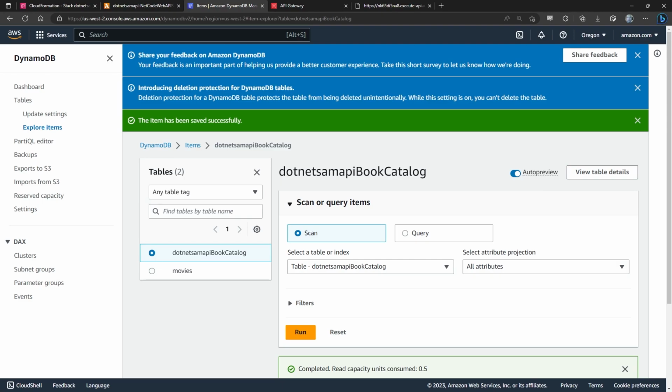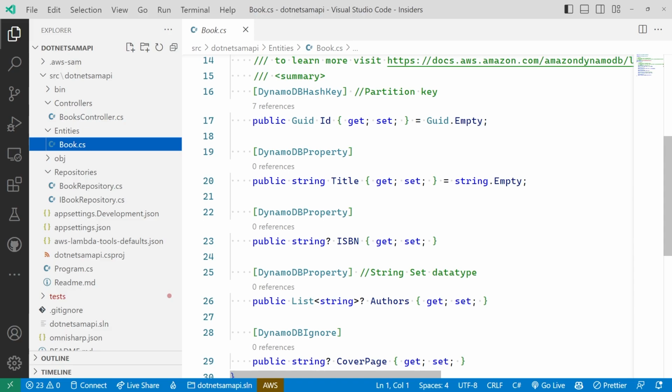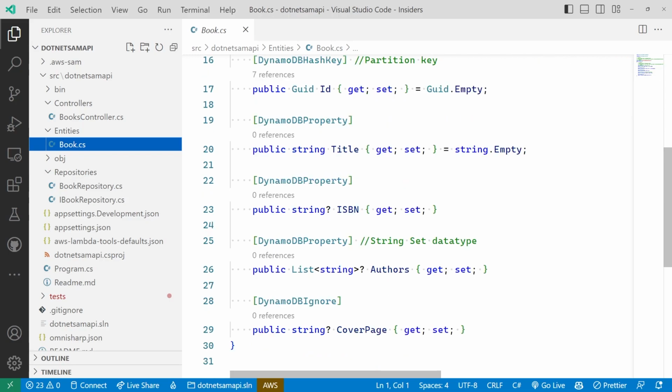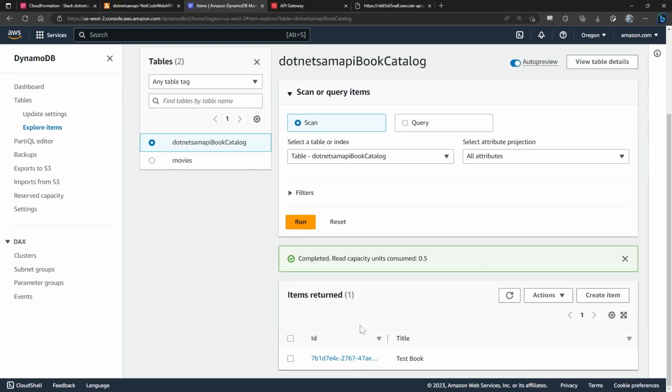And remember that if we take a look in here, this is the representation of our table. So we have that GUID right here. So we have the ID, we have a string title, and then we can have some alternate things. We have ISBN and a list of authors and cover pages. So hopefully, if I didn't do anything wrong here, since I saved that to the table, let me just make sure that I actually saved it. So I have an ID with a title and a test book. So if I go here and click this, we have that. So not super exciting, but again, I was able to create a record inside of DynamoDB using the AWS console, and that showed up immediately available via this API endpoint. And then I could do things like post and put and delete if I wanted to in the future.